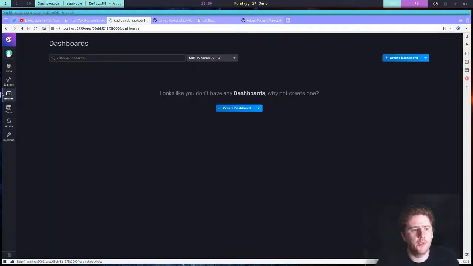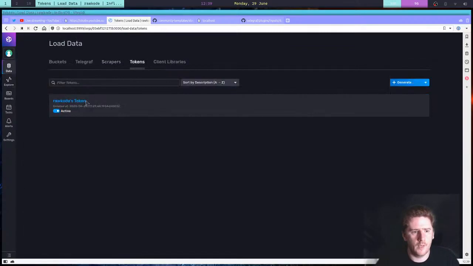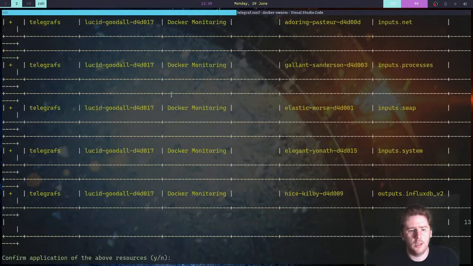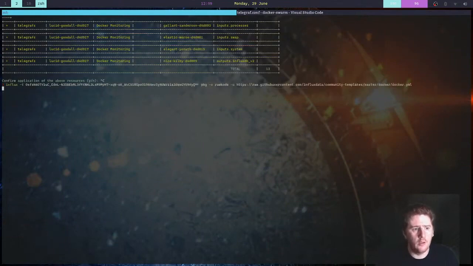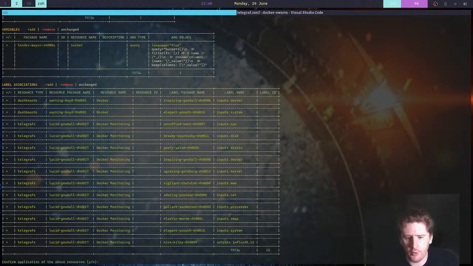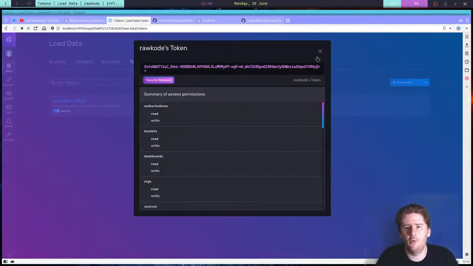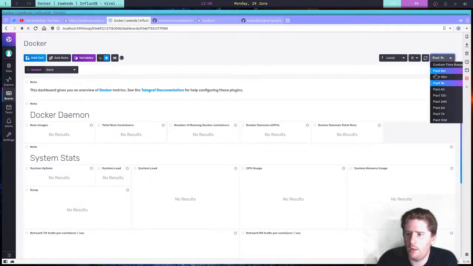And I will copy that once more. Really keep that handy. Copy. And apply. We get this big preview. If I shrink my font down, you can just see that it's creating some labels, creating a Telegraf config for us, and some dashboards. So, yes, okay. Pop this back again. Come over here.